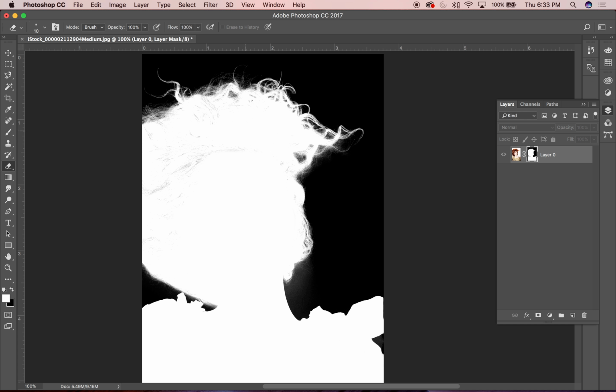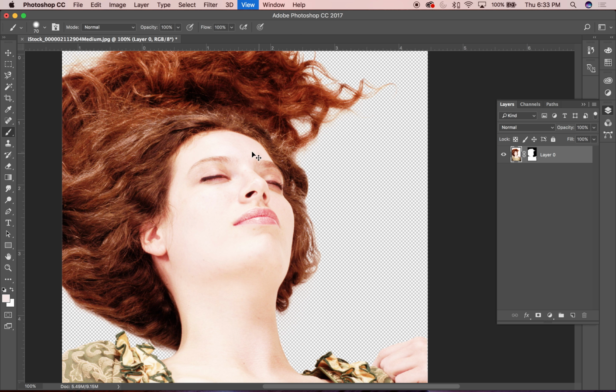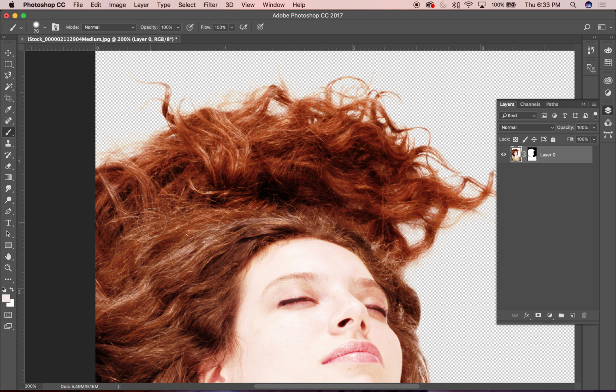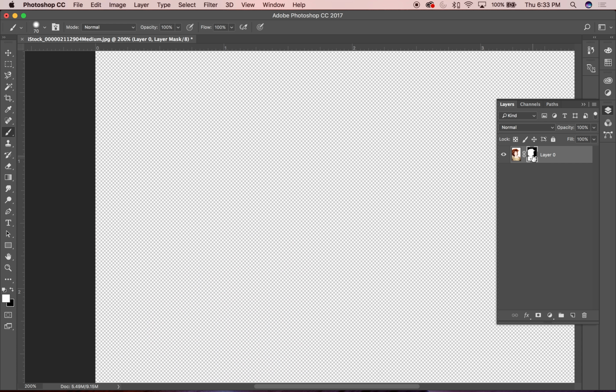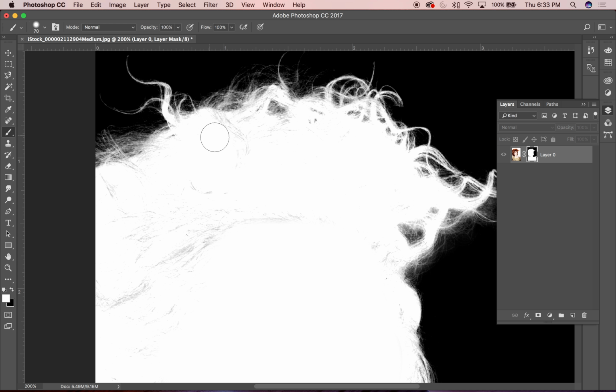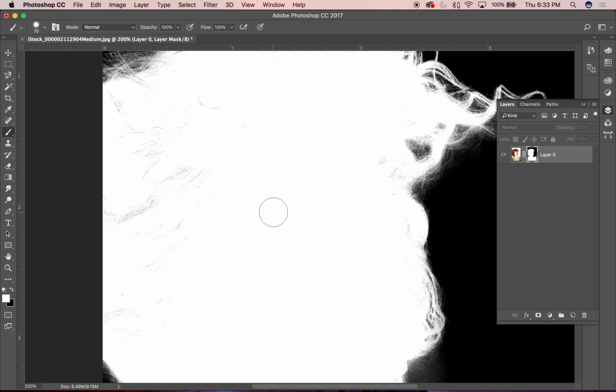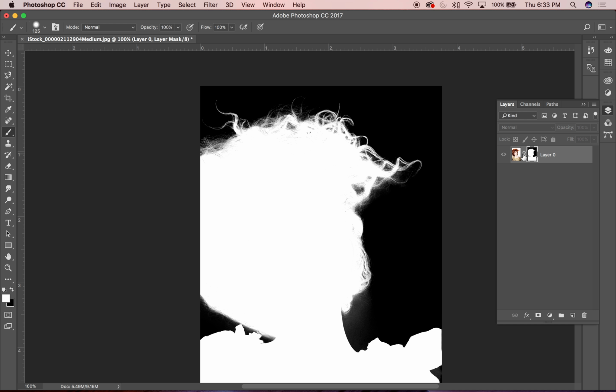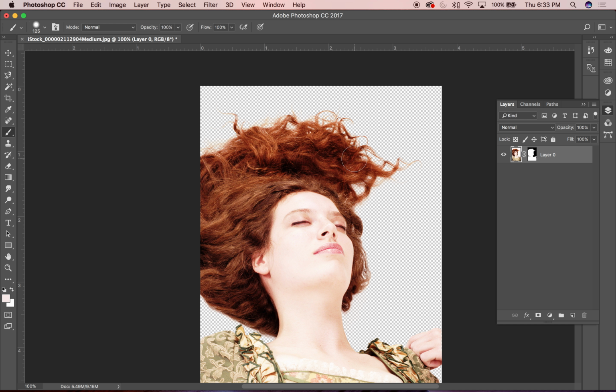Okay, and then some of these inner pieces of the hair I'm going to have to select. So just to give a preview, I can go back and see now she's more filled in. And then some of these little pieces of the hair I'll need to go back and fill in, like these highlights. And so just with the brush, I'll just finish that up like that. All right. Okay, so she's pretty cut there.